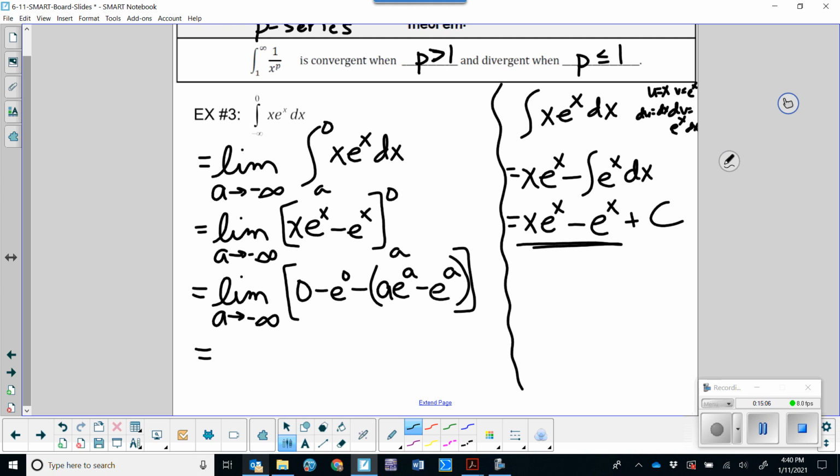So when I try to do this limit here, I need to figure out what is going on. So this, of course, is 0. E to the 0 is 1, so that's going to become a 1. And then I have to do, I'm going to plug in minus infinity. Oh, and interesting, we actually don't know the answer to this yet because we haven't done indeterminate forms for L'Hopital's rule. So I'm just going to tell you the answer for this one because that doesn't really work right.